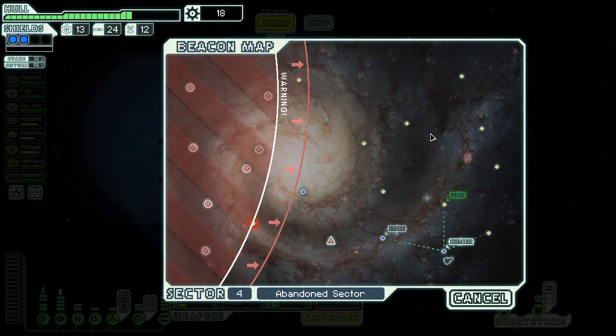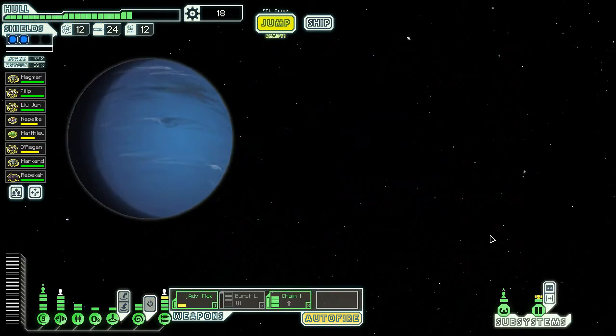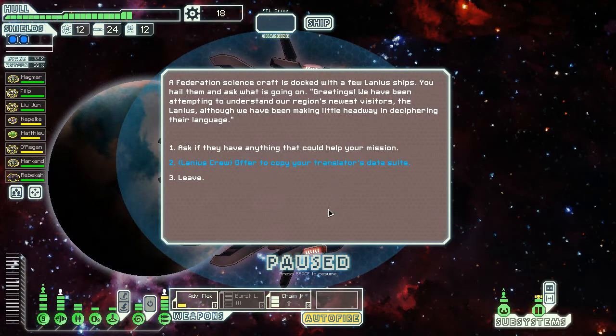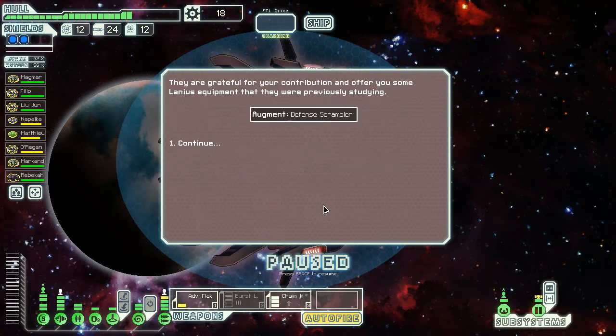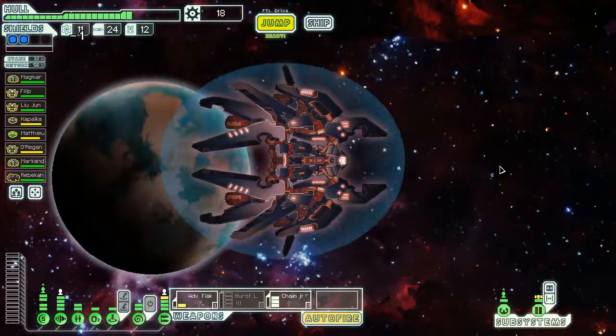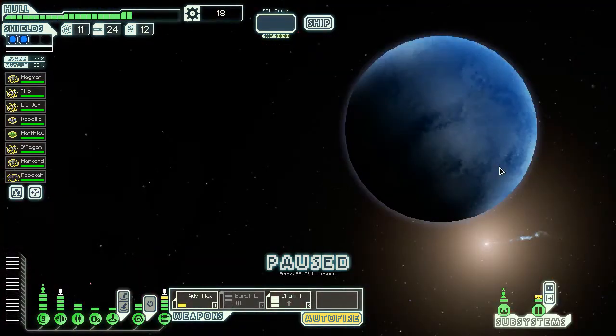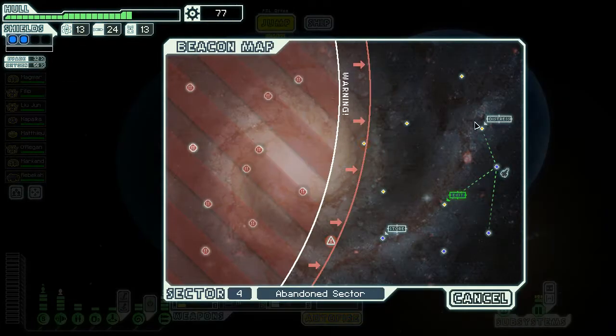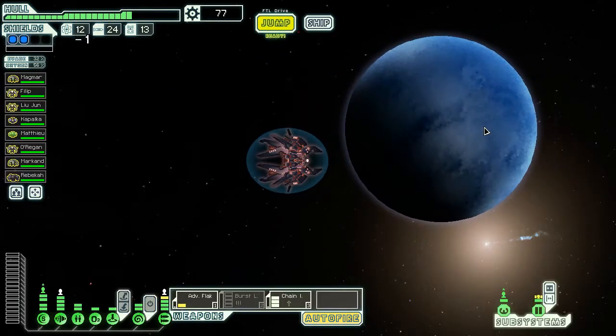Man, I've been not having very good luck recently with distress signals. But, oh well. Sadly, I don't think I can jump all the way through in this sector. Okay, offer a copy of your translator's data suite. Sweet. Yes. Continue. Defense Scrambler. That's pretty awesome, especially if I had missiles or attack drones, because then enemy defense drones wouldn't shoot them down.